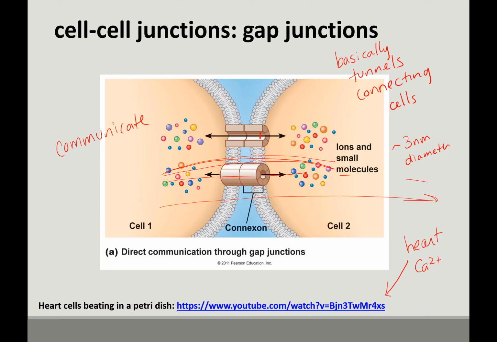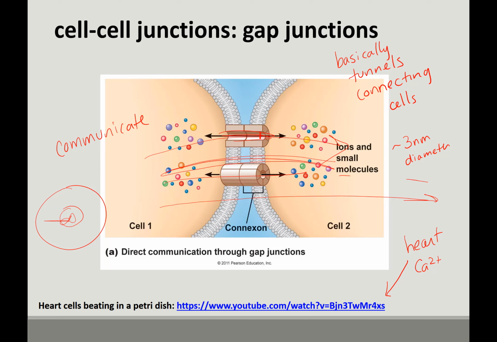If you want to see something cool, click on the video here. It's talking a little bit about stem cells and how we can make heart cells from stem cells. It's like a 30-second video. But it shows that telling a cell in a petri dish that is a heart cell, they will make these gap junction connections and they will send calcium from cell to cell. And in the petri dish, you can get this beating little clump of cells. It is really, really cool.